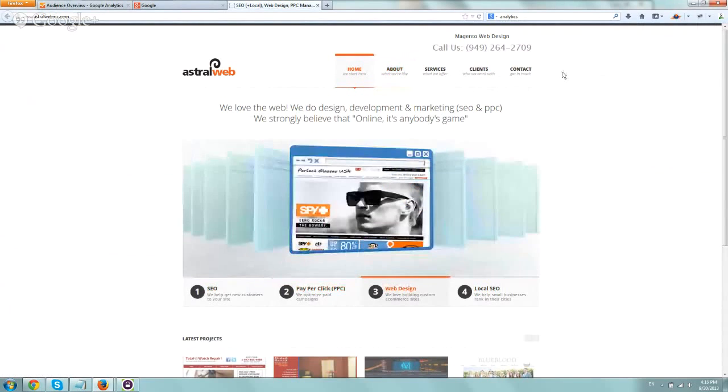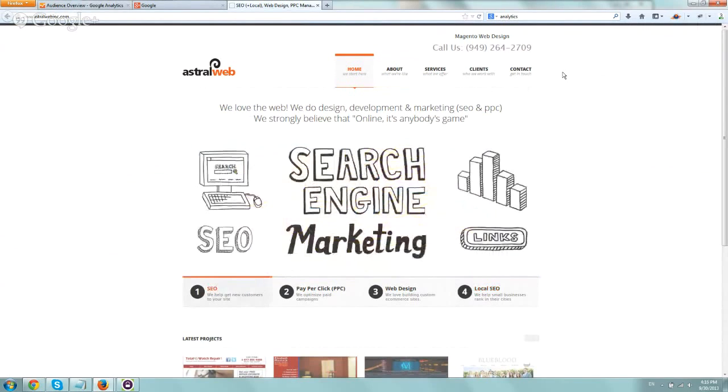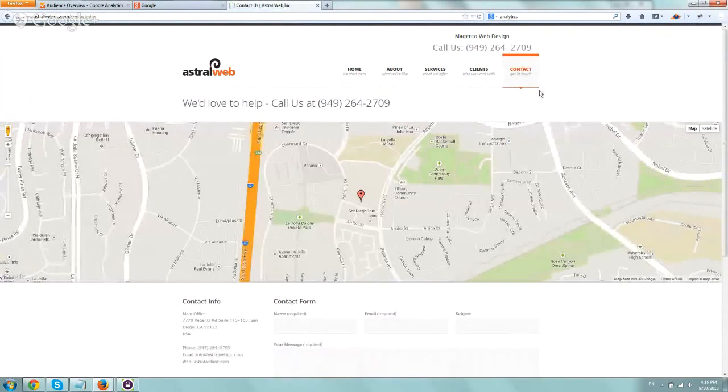So one of the goals maybe for a service company is I want to set up a goal that every time someone goes to a contact page, that's already a step forward. So not just researching what we provide, but if someone wanted to contact us or went to the contact page, that means they're probably more interested than someone that just landed on the homepage and left the website.